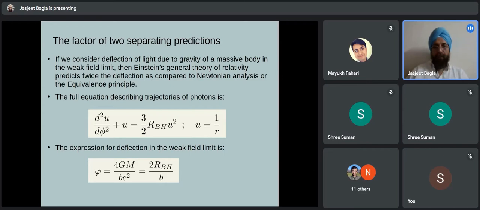Dyson, who was the Royal Astronomer at the time, figured out that the solar eclipse in 1919 was a very good opportunity to make this measurement for two reasons. One is that the eclipse is one of the longest on record, totality lasting about 6 minutes. The other being that the sun was in the constellation of Taurus, fairly close to the Hyades open cluster at the time of eclipse. And therefore, there were a large number of stars which could potentially be used for making the measurements.